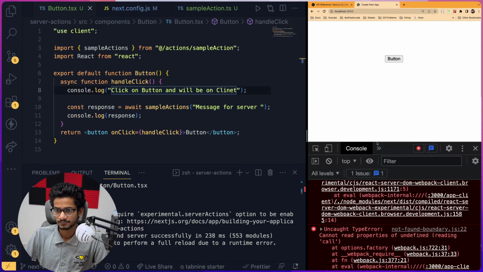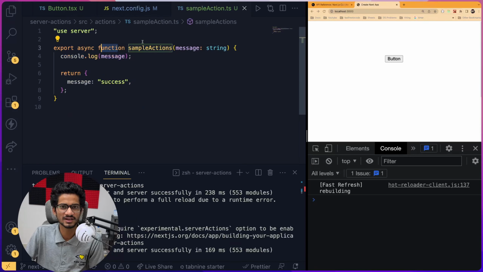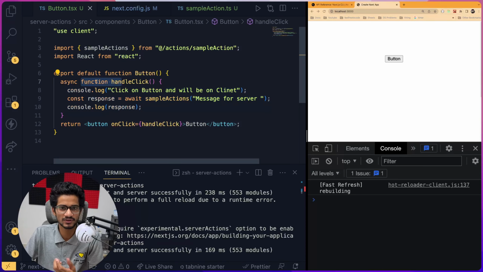At this moment I'm not clear why this error is there, but the documentation is in the same form, we are not using arrow functions anywhere. So let's use function for all the server actions. That's why I'm using the function keyword here. So do not use arrow functions for now, just use a function with the function keyword.